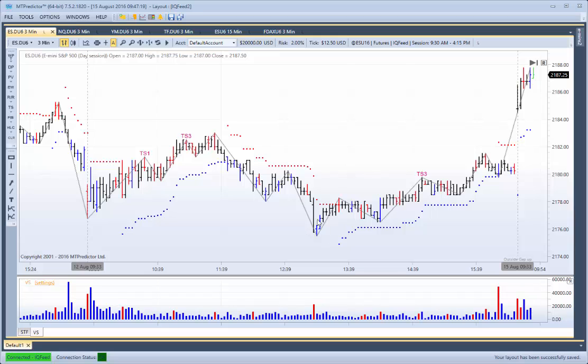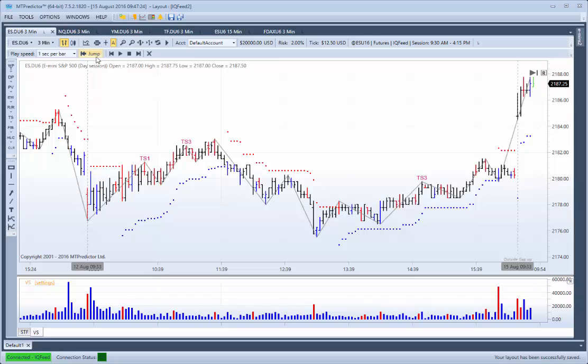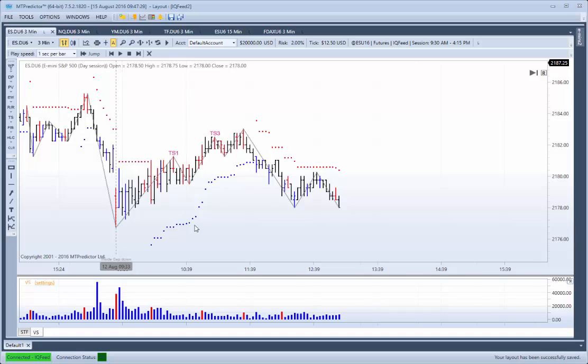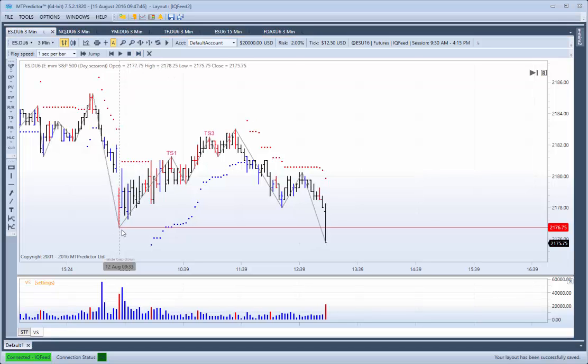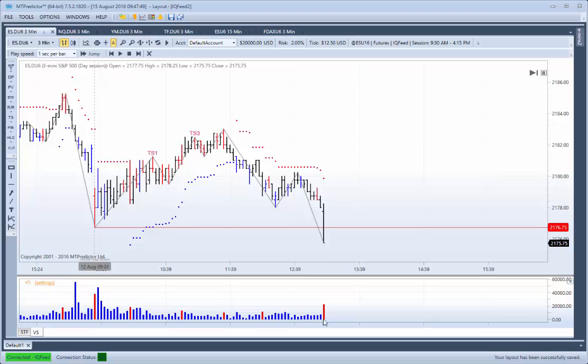But what I want to do is have a look at what happened here. This was very interesting. I just want to use our bar replay mode and go back to here and show you what happened. What we're looking at is a move below or beyond an important psychological pivot, high or low. In this case, I'll put a tag on the previous low earlier in the day. If I move forward one bar, can you see how this bar here went through the low? Clearly a significant break on high volume. That's our VS setup coming in, telling you there's unusual volume going on here.